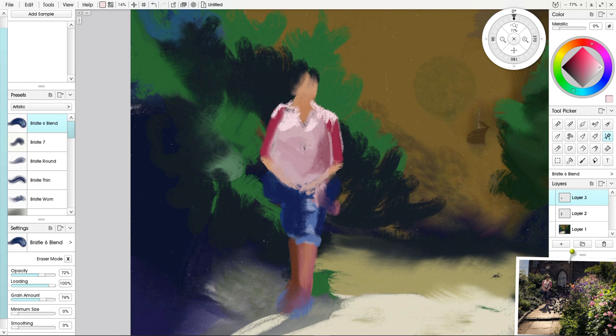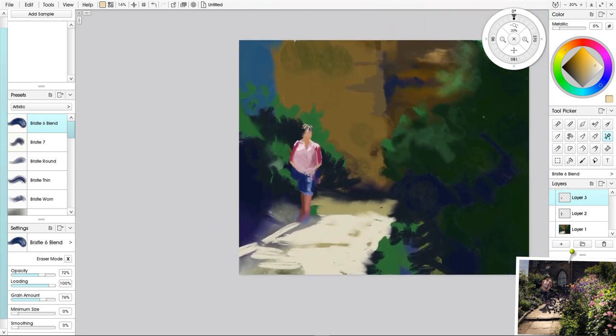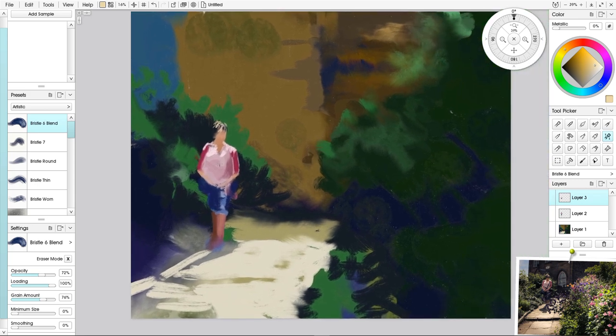This is going to work when I zoom out. Kind of hoping so. Maybe change the hair color up a little bit. Quite nice. That's all right for a start. I might come back to it. I'm feeling like it's coming together quite nice. I think I should save this though.